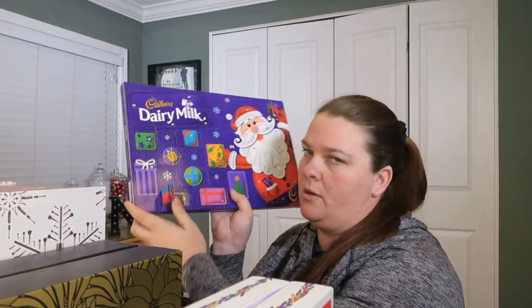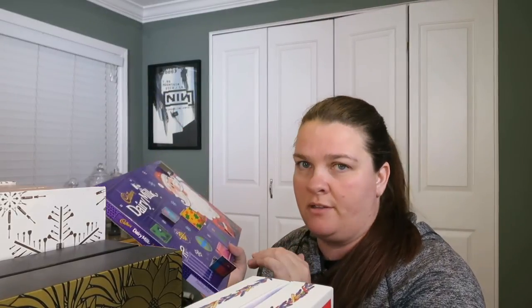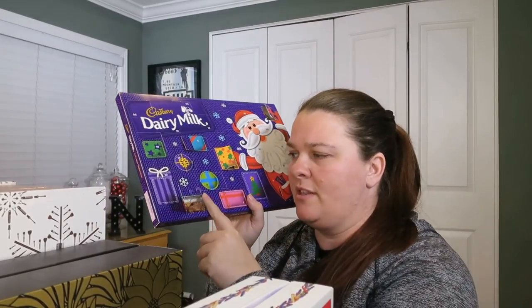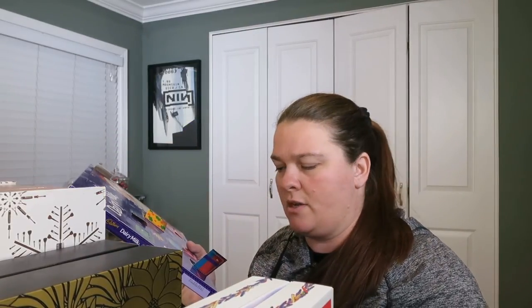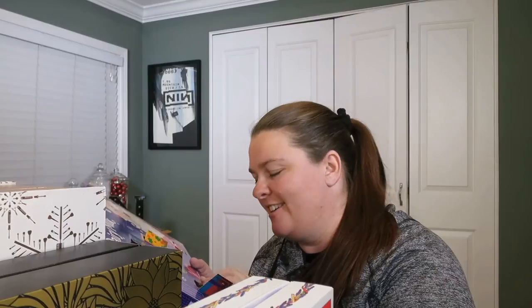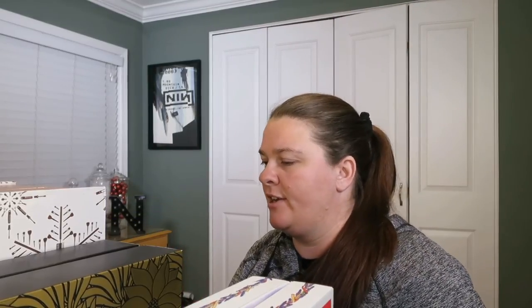Cadbury's day seven — Dairy Milk calendar. I bought this in England, at Heathrow airport. Actually, my husband bought it because he found it and I was really pumped to get one. All the ones I've seen they have foil over the doors that you bust through every day, but mine didn't have foil. The calendar has an image of a car and says 'Are you enjoying your adventure?' I like a punny calendar, and I like an old car chocolate.